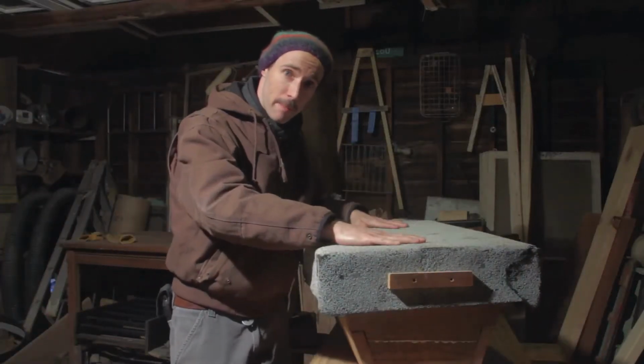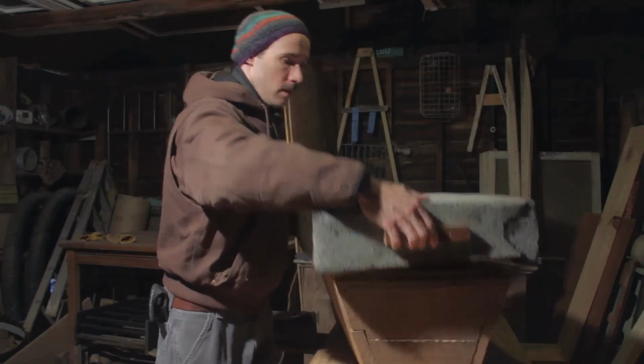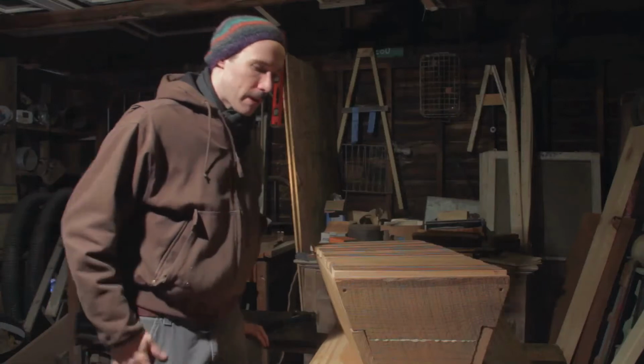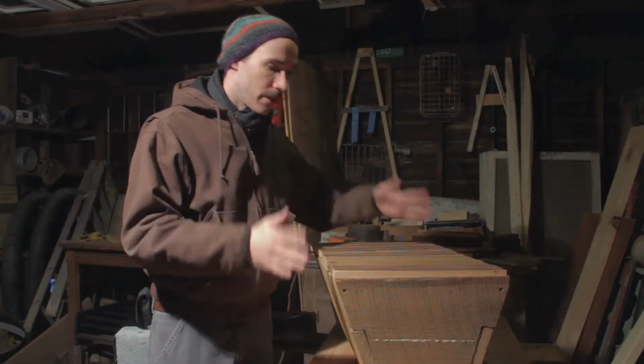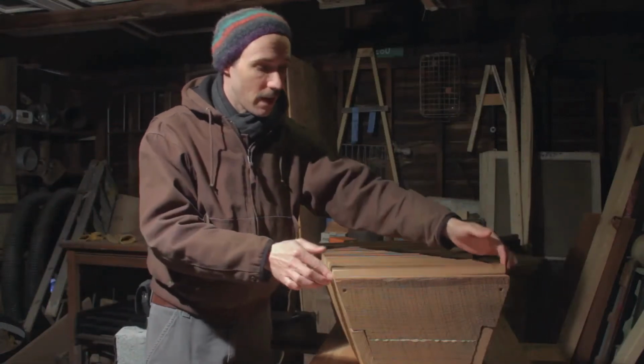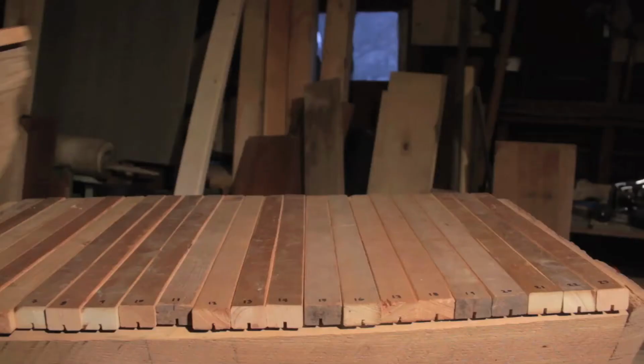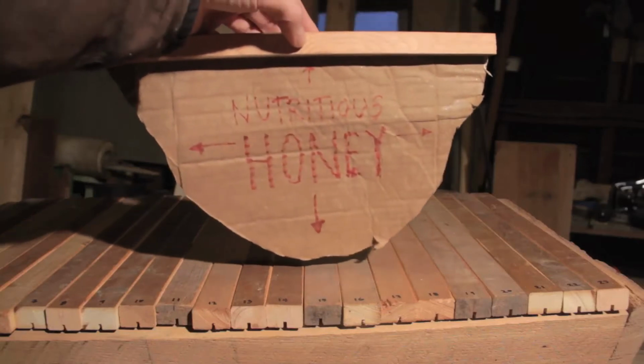This is a top bar beehive. It's called that because unlike a typical beehive, there are no frames involved. Everything is based off of these bars. The bees will live inside of here and they'll build their comb off of this bar here.